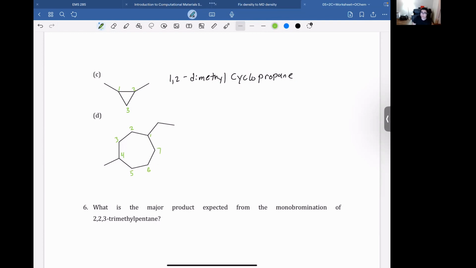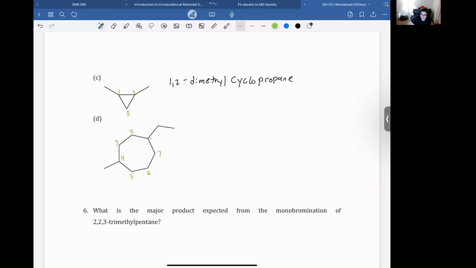Now, the next question is, why did I pick ethyl before methyl? Because ethyl comes before methyl alphabetically. If I were to reverse the ethyl and methyl, the one on the 4, you end up getting the same numbered set, or the same sum, I should say. So here we go by alphabetical order, so the ethyl comes first.